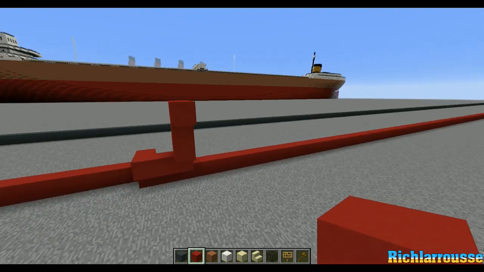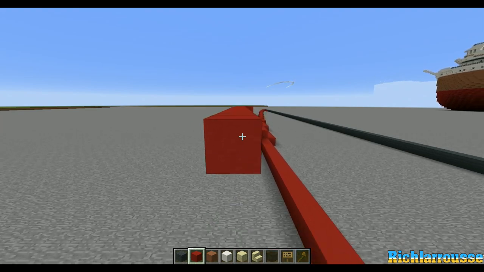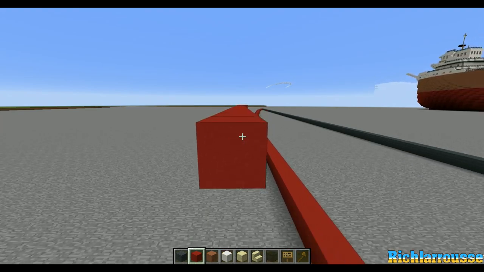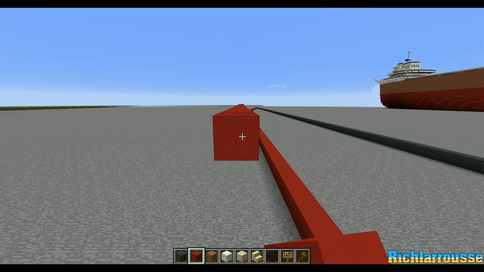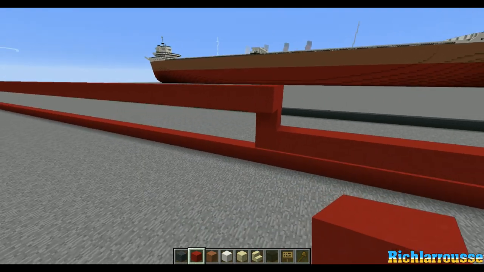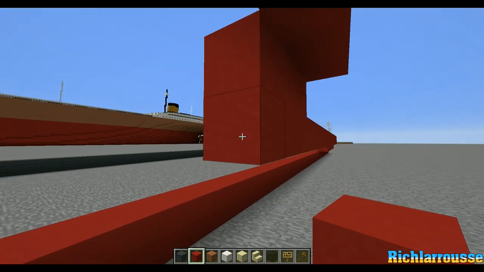So what we want to do now is, from this one block here to the one block sticking out the back end, build a line of blocks to connect them together. And it should all be fine, in theory. Like so, that line there. And then the next two rows underneath, so these two blocks here, build them all the way to the front end, to the other row.